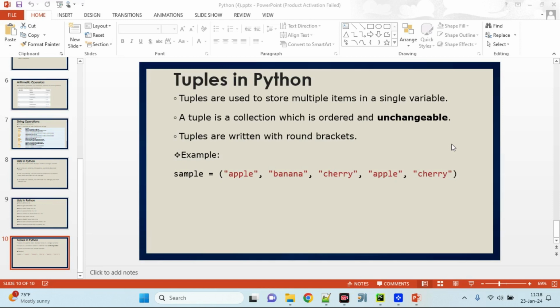In a list, we can do any operation like inserting, removing, modifying. But for tuples, you don't have any such option.